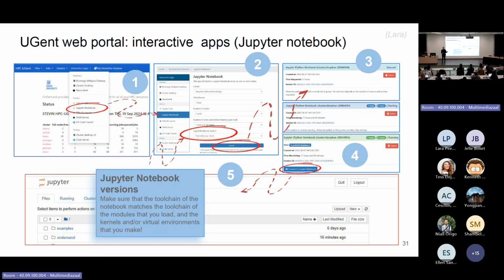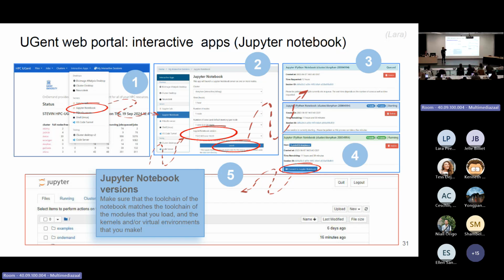And you should specify the version of the Jupyter Notebook, so that you can run more software than the standard Python. For instance, if you want PyTorch in there, you have to make sure that the PyTorch module that you specify is the same version as the Jupyter Notebook version, so that they are compatible.